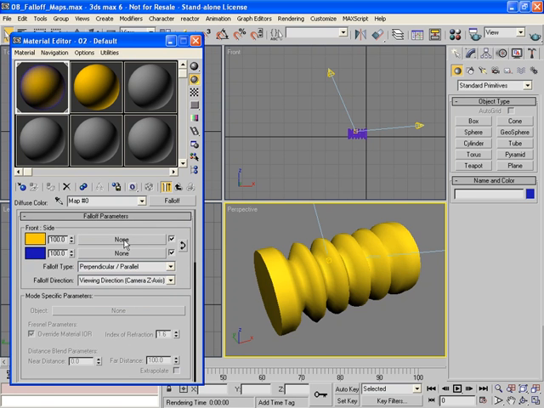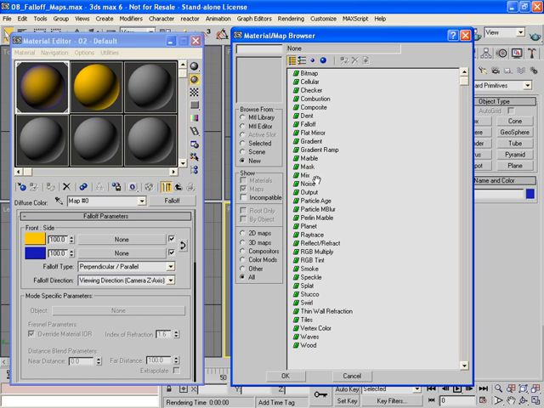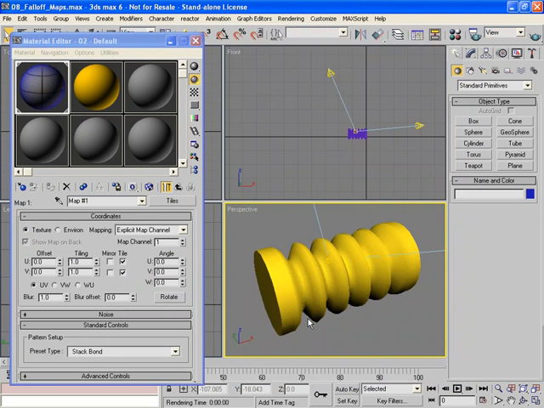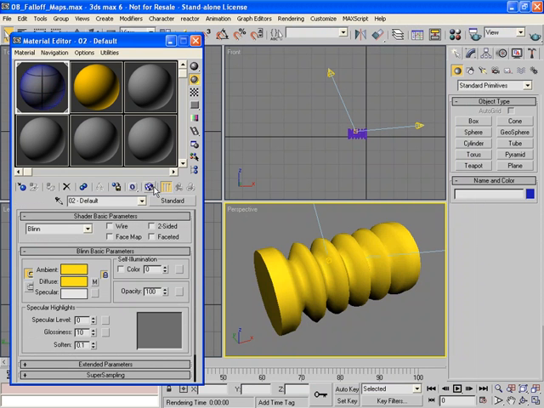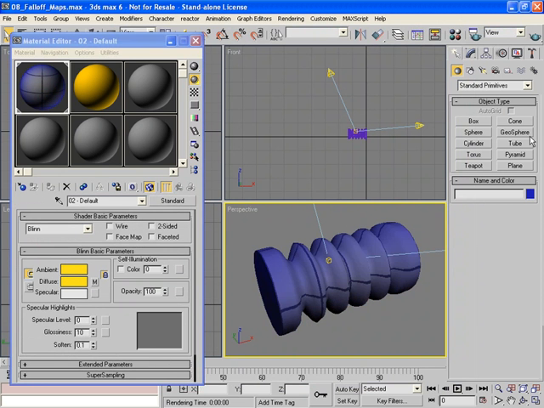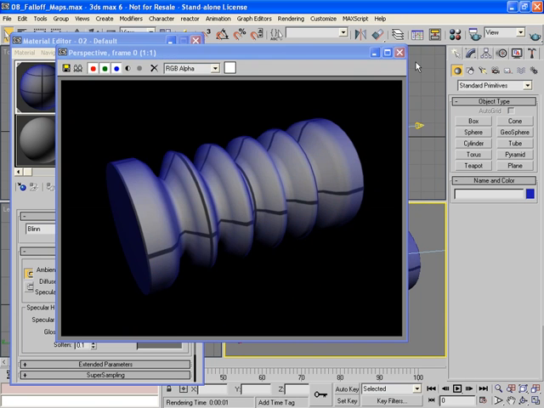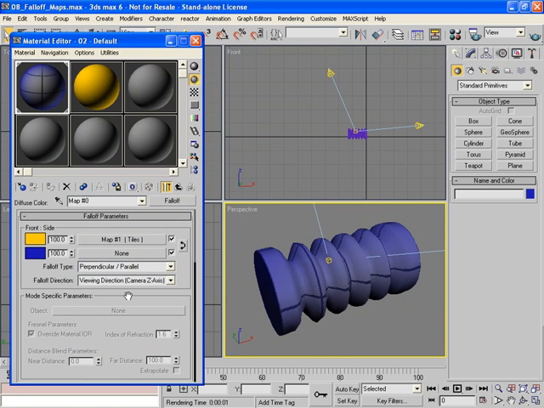Now again, if you want, you can put maps into here. Let's say, for example, I just wanted to put something very simple like tiles. You can see how the tiles kind of tend to fade away as it goes parallel. You can do it with any sort of object here or any sort of map. I do like working with color here in the tutorial because it really does show you how it works technically.